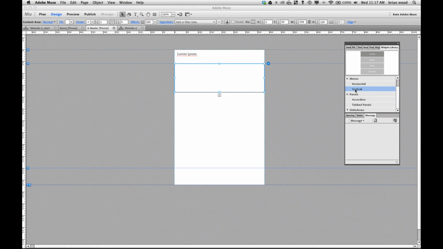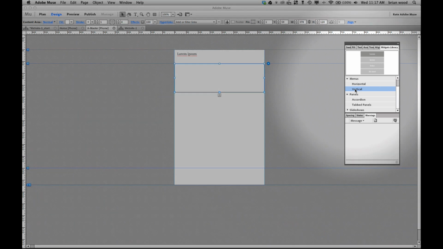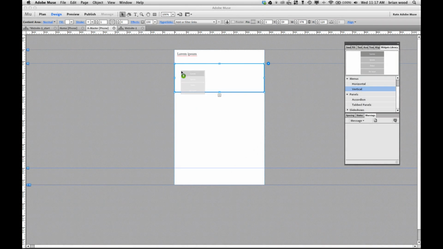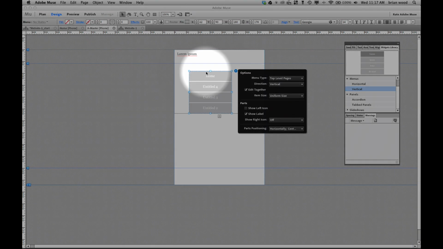This is for an auto menu, if you will, one that is automatically generated from your sitemap. If you just want to go in and type in links and stuff like that in that content area, go for it. I'll grab the vertical menu and drag it out there. Drop it in the content area. Make sure it's within the bounds. And the way to tell that it's part of it is you're going to see it's going to drop out here.